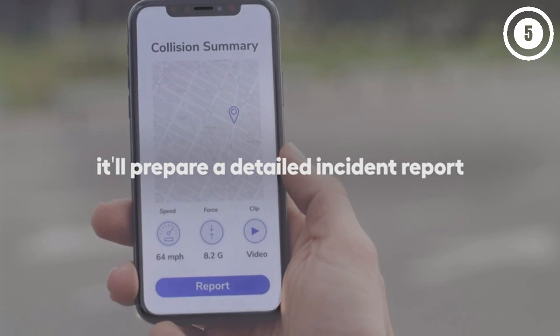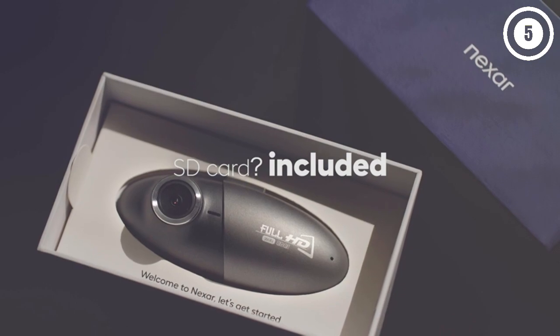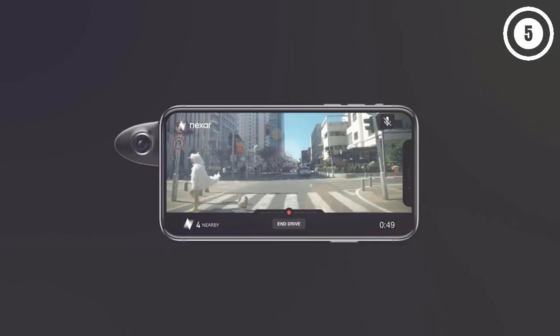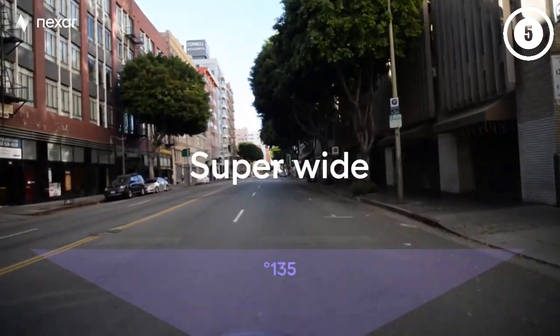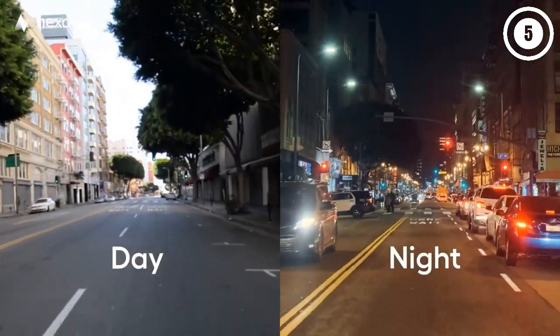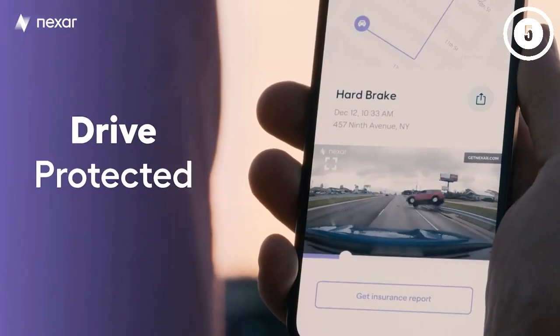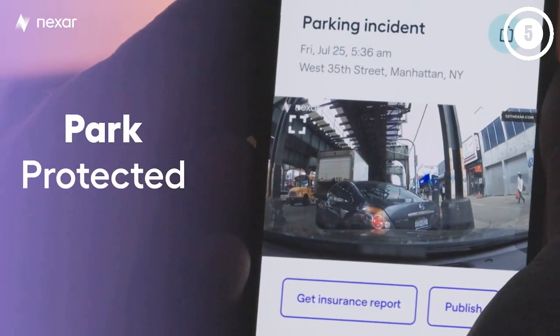This dashcam doesn't record in 4K, but we found its 1080p video to be perfectly serviceable. The external camera fares well even in tricky shooting situations, from heavy rain to bright sunshine. There are cheaper dashcams out there with fewer features to play with, but if the security of your car is crucial to your daily life, the Pro is hard to beat in terms of protection and overall value.